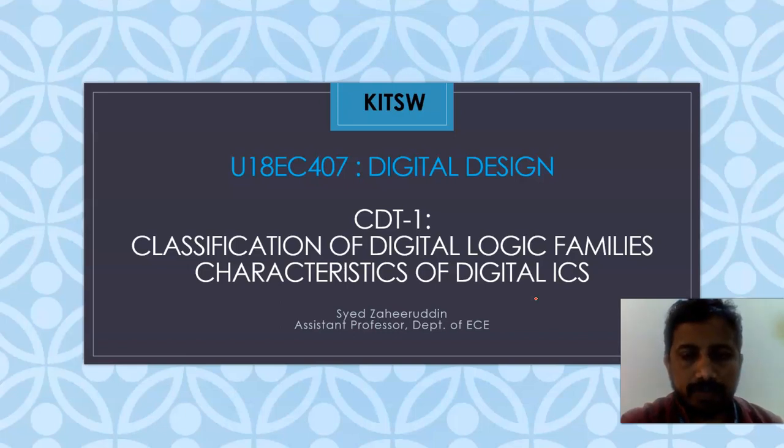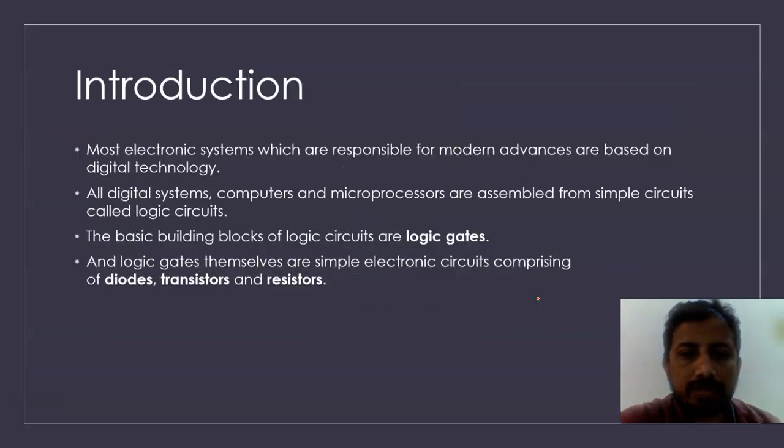This would be the first video in the series of videos that would be shown to you in the course of digital design, which has the course code U18EC407. So moving to the first classroom discussion video on classification of logic families and characteristics of ICs. Before going to that, we'll have a small introduction.